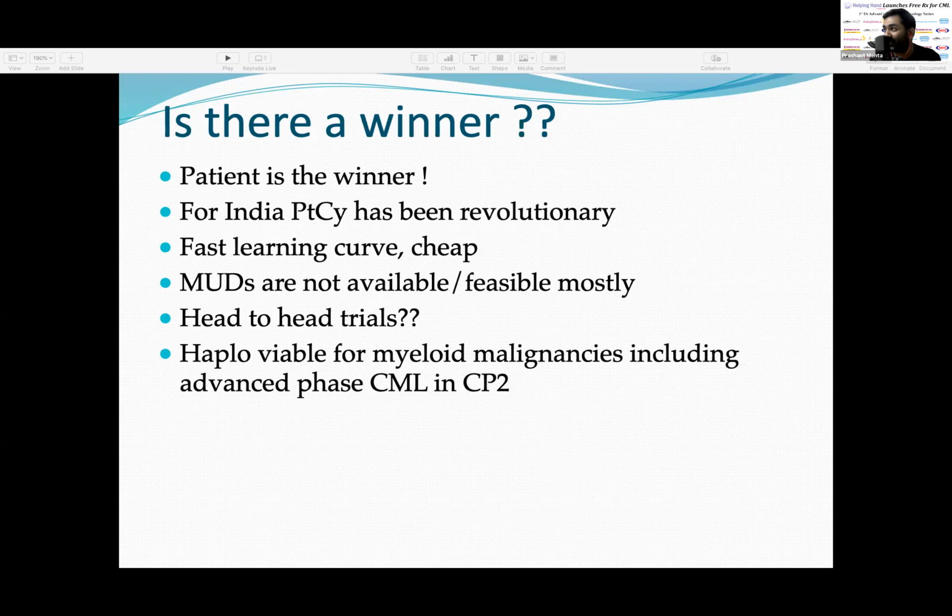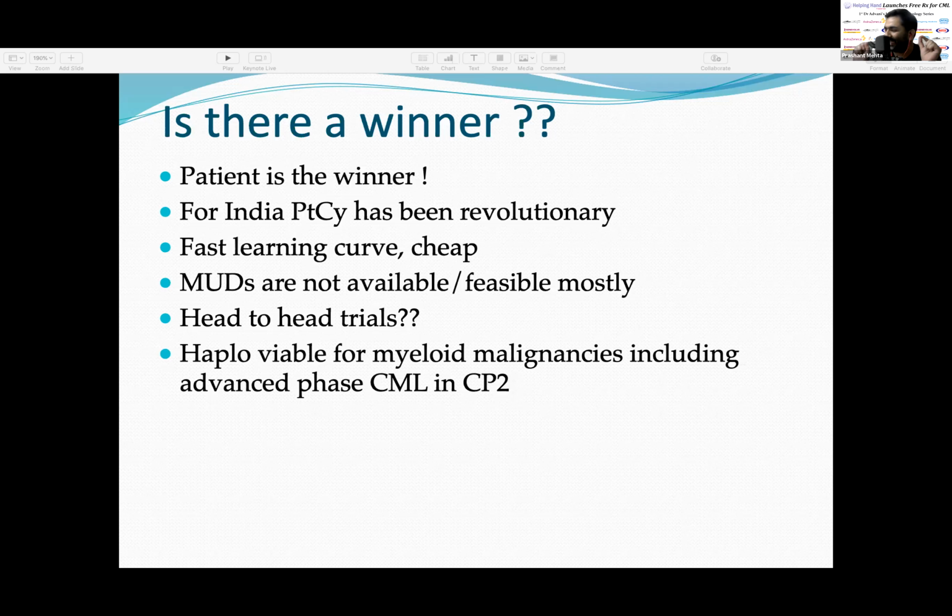Also, the post-transplant maintenance strategies, the TKIs, sometimes drugs like AZA, maintenance drugs, they are also very important. DLI has an important role. You have to use an early DLI. You have to monitor the chimerisms very strongly, and the lineage-specific chimerism do play a role with that. The T-cell chimerisms, the myeloid chimerisms, all have to be monitored. Otherwise, you're going to lose your patients to relapses most often than not.